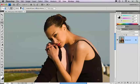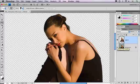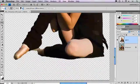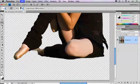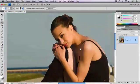It's almost like you can't tell until you do something else. For example, with this area selected, if I press Command or Control J, it'll put that selected area up on its own layer. I can hide the background and now see how good it looks. Unfortunately, then you start to notice things you didn't do such a good job on, and you have to go back a couple of steps. I'm going to undo to go back here. So that presents a bit of a challenge.